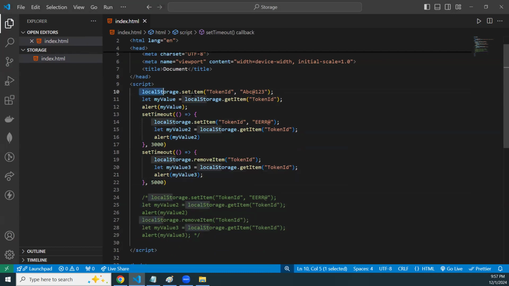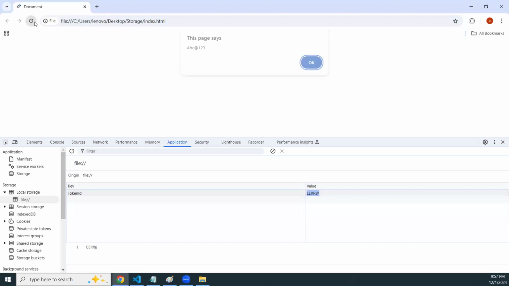First we are assigning some value to the token ID. After 3 seconds, I am updating to a new value for my token ID. After 5 seconds, what am I doing? I am deleting the value from local storage. Why are we adding a set timeout? To track that information. Go and refresh the page.